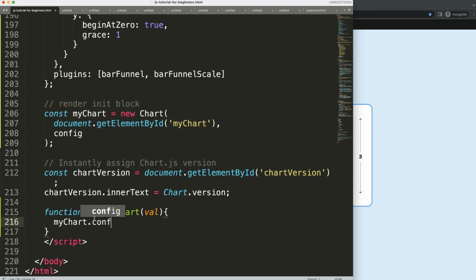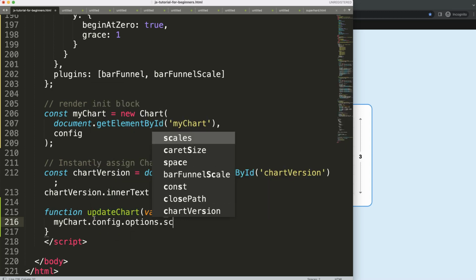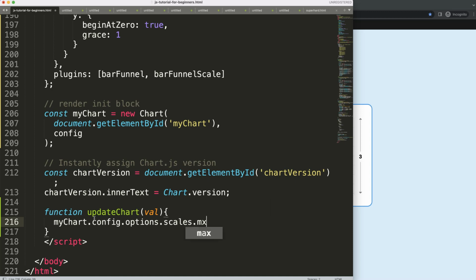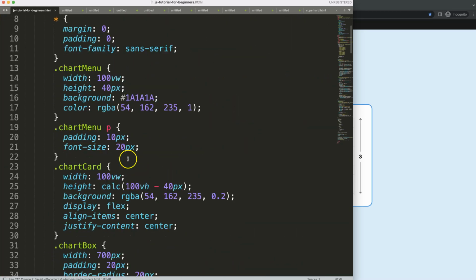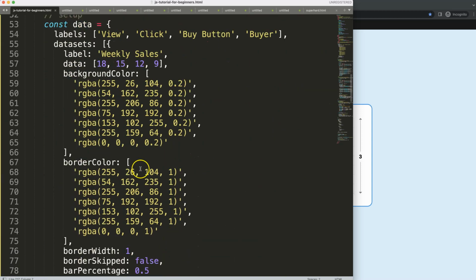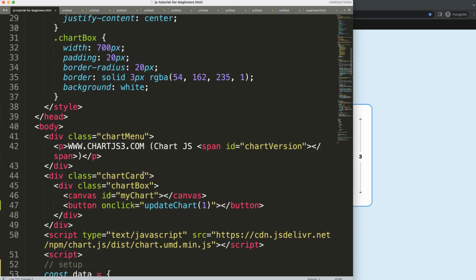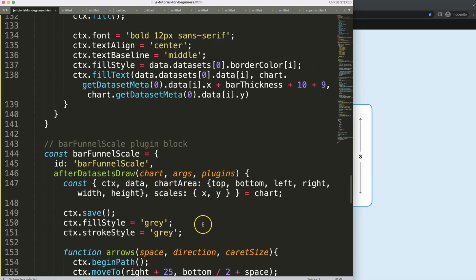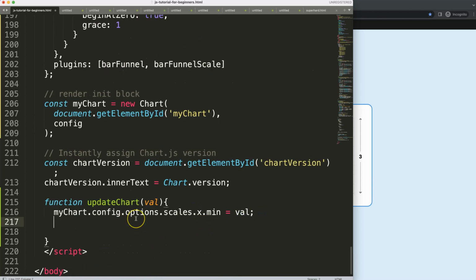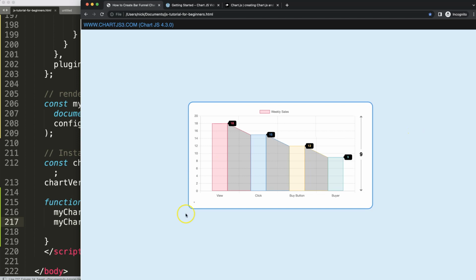Then configuration.options.scales.x.min equals whatever the value is that we assign to it. Let me just double check if the button is correct. Did I put anything in here? A value in the button. Value of 1. Alright, so that works. Scroll back down here. Then I'm going to say myChart.update. And let's save, refresh.